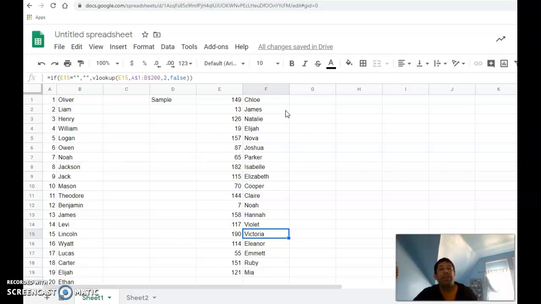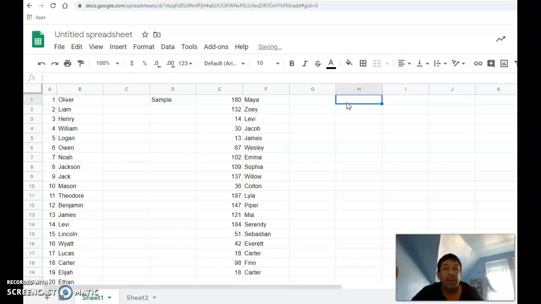Okay. That way it's a truly random sample, and I know that I'm not introducing any particular bias into my survey results. Okay. If you decided you needed another sample, again, off to the side here, you could just click delete, and it'll come up with new random numbers and new names for you to choose. Okay. So that's how we can use random numbers to select a sample, and how we can use spreadsheets or websites to calculate different random numbers.